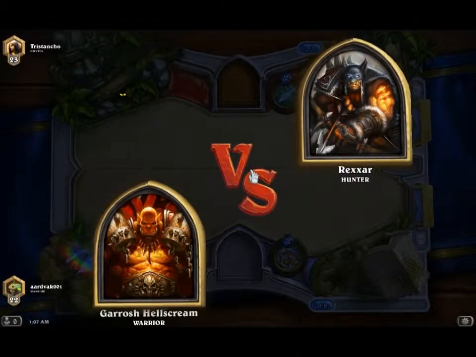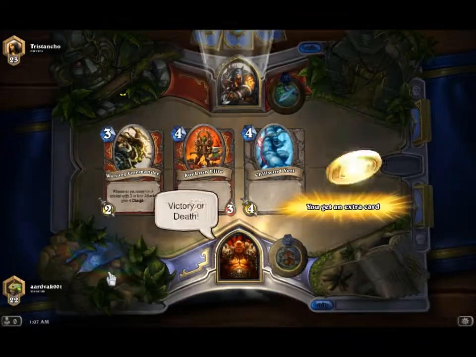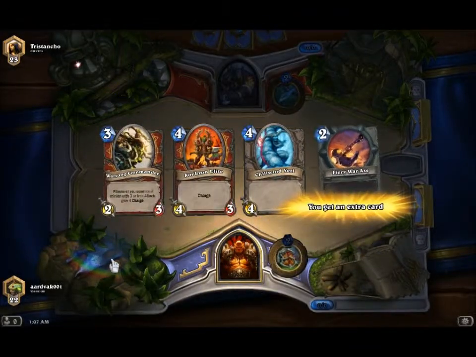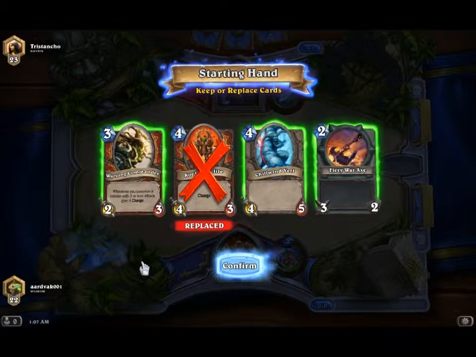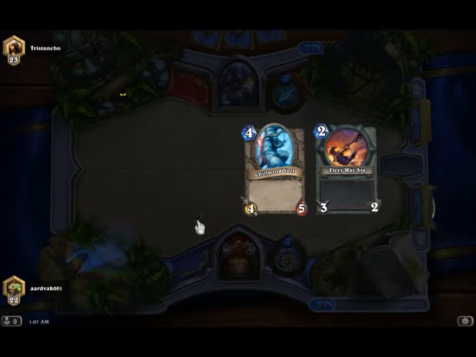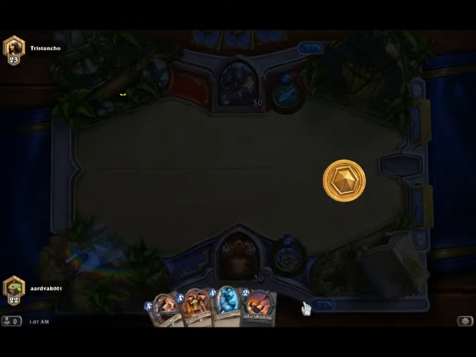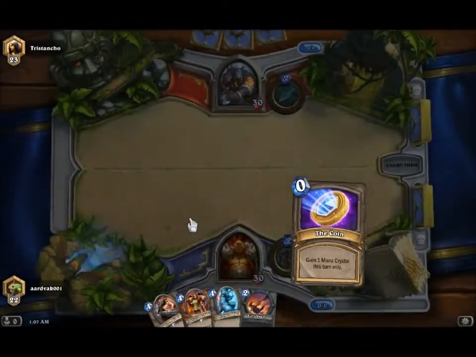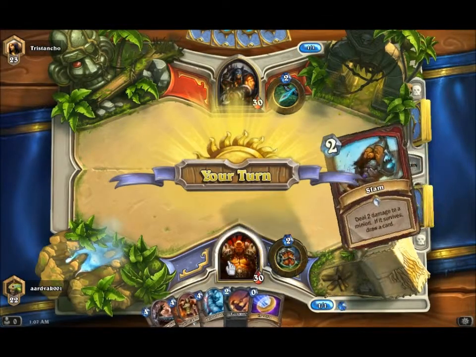Garrosh versus Rexxar. Let the hunt begin. Victory or death! Okay, going second. I actually quite like this, apart from the Corcoran Elite. That's actually quite nice. Actually, I might drop the Warstone Commander as well, because he doesn't buff either of these. Nice, so we can go turn 2, Fiery War Axe. We could go turn 3, Chillwind Yeti. That's certainly an option.